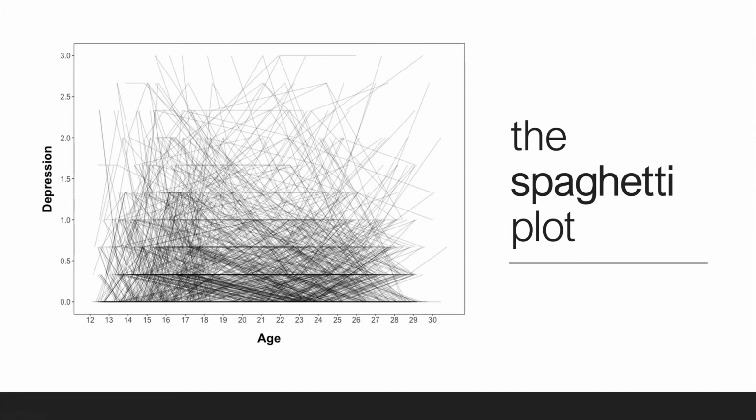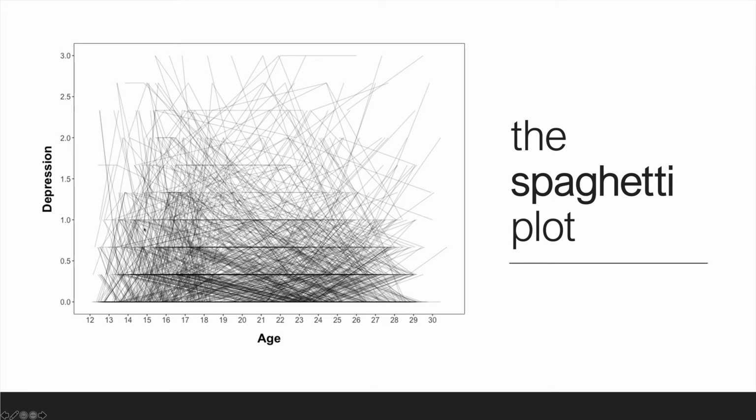So one pretty common one is a spaghetti plot. We don't tend to see these in manuscripts necessarily, but they can be useful for somebody who's getting a first look at their longitudinal data. This is a longitudinal version of a scatter plot. Each person has a whole line rather than a single dot, and it'll span the waves that they contributed to the data set. Shows me a little bit about the intra-individual variability in my data, what kind of up and down movement I have.